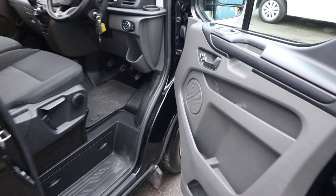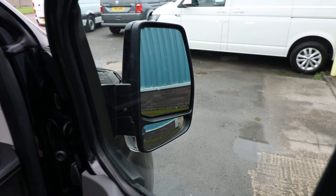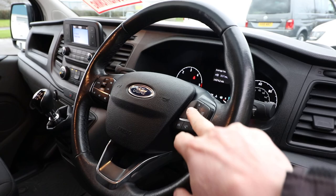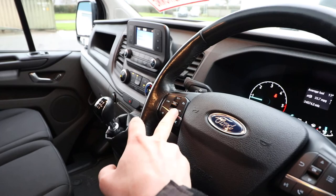We've got electric windows and electric folding mirrors — you push them back and fold them like so. We've also got auto-activated lights and wipers, and the leather multi-functioning steering wheel. On the right-hand side, this is how you control the onboard computer just above, where you can see the mileage is 34,574.2 miles to be exact. On the left-hand side, we've got the cruise control settings, volume controls on the steering wheel, and you can answer and hang up the phone, so there's Bluetooth phone prep as well.